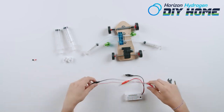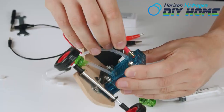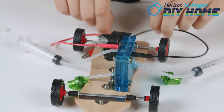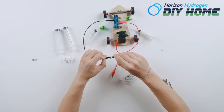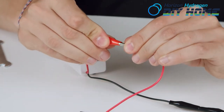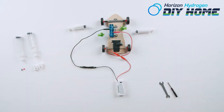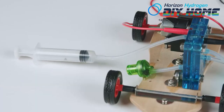Plug in the red and black wire sets to the fuel cell. Install two AA batteries into the battery pack — batteries not included. Clamp the battery wires to the red and black wire sets. Turn on the battery pack and the electrolysis will begin. You may need to help get the syringes started — give each syringe a slight pull.